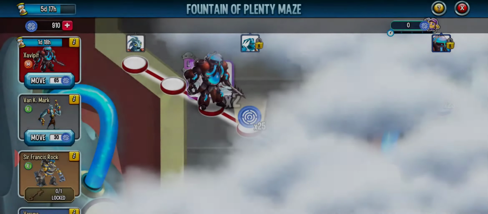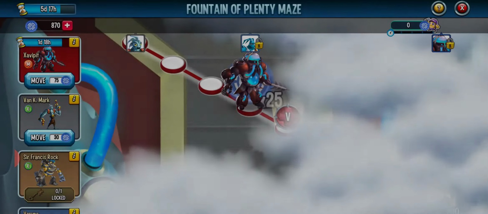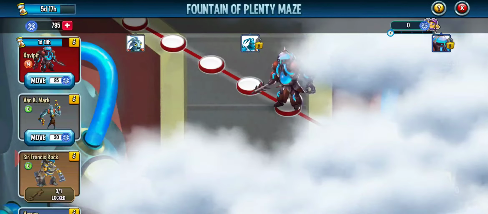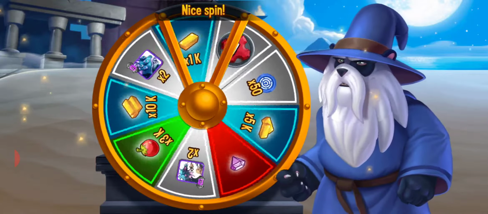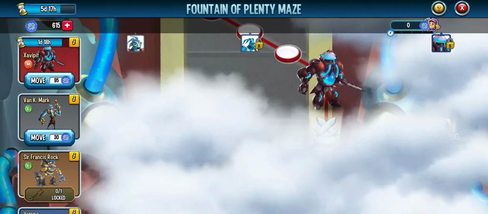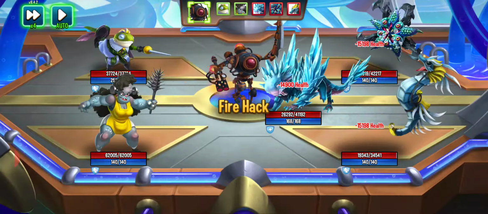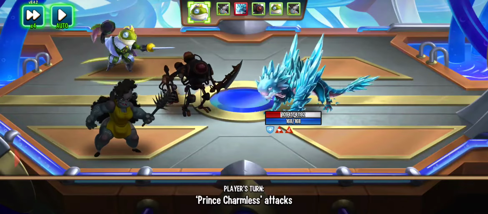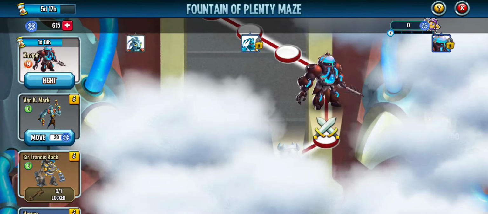So the advantage of going through the limited time path is you can at least get some level 5 or 6 runes, or sometimes you can get some cells of a good monster and a few gems. I'm not saying a lot of gems, but I just had around 955 or something maze coins. Let's finish this quickly, so you can know what's in the path in between.